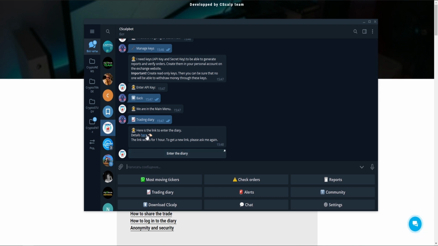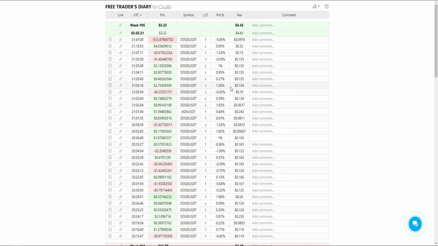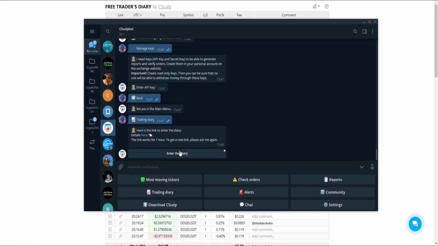So we click here and the bot gives us the link. So all the details about the diary and how to use it are here. So it's the link with instructions, and here is the link for the diary. So you click it and your diary will open automatically. It looks like that. And also I want to say that this link is working only for 1 hour. For example, if you use the diary for the whole day, and you're using this link in a period of 10 minutes, or 15 minutes, half an hour, it will be active. However, if you make a break for 1 hour, you'll have to create a new one.